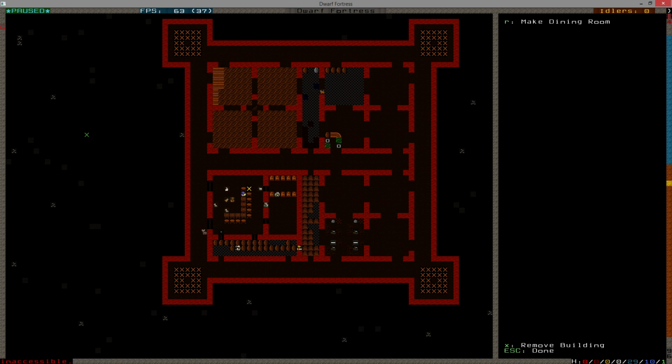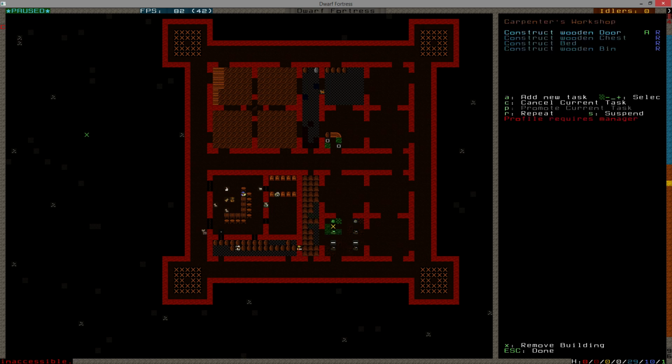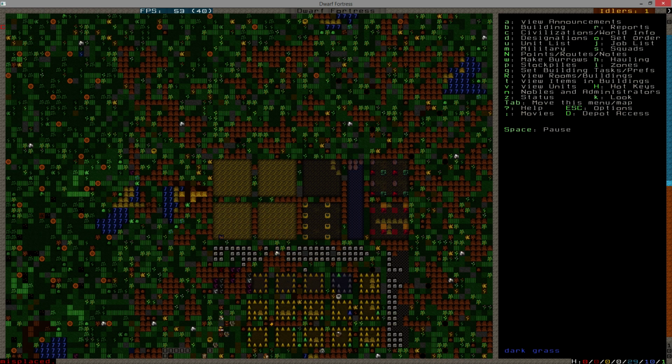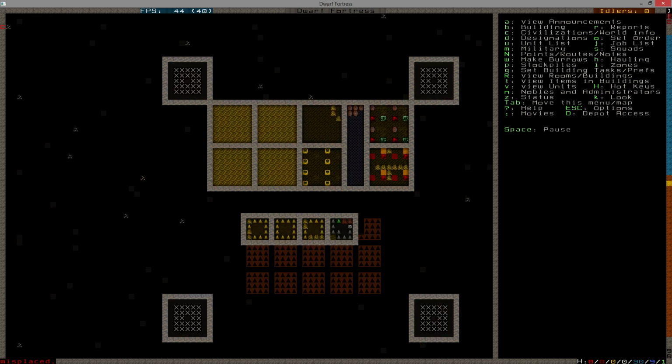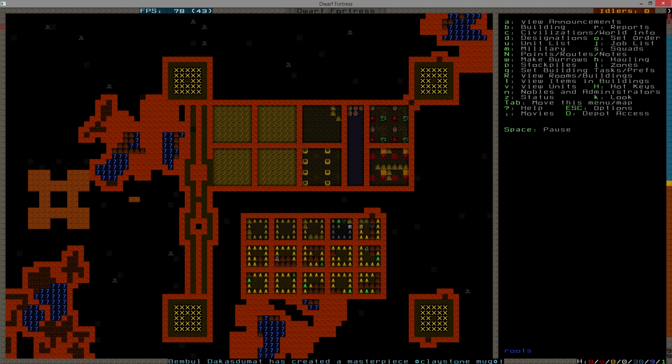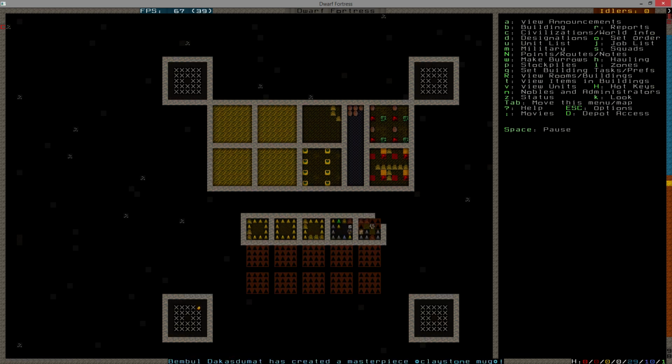Okay, and actually, now would be a good time to think about, I'm going to need a manager and a bookkeeper. Both need tables and chairs. So let's get those built. Table and chair. For the manager and the bookkeeper. Okay. Good. Here for people who get trapped. Alright. More masterpiece mugs. Excellent.